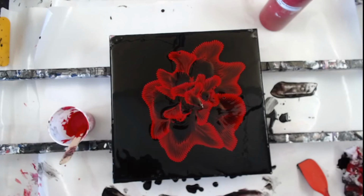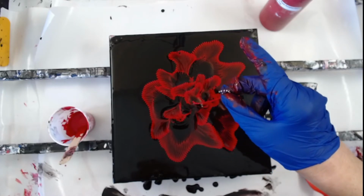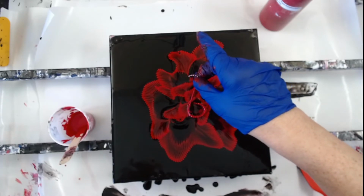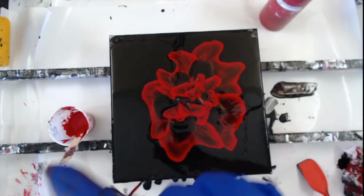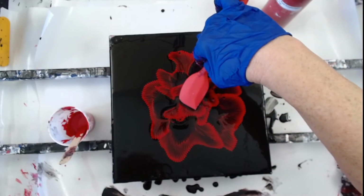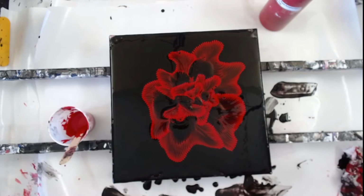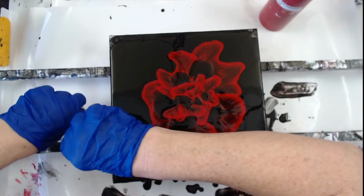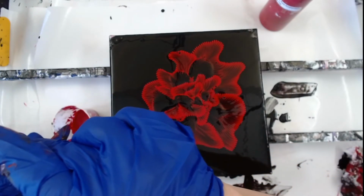Okay, clean my finger off. Oops, nope, I want this one to go right there. I don't think I'm gonna be able to get rid of all that black right there without disturbing the petals. Let me see if I can. Yeah, didn't disturb them too bad. Okay, last of the three in the middle. And then I may do a little bit of swirling in the very, very middle. I haven't decided yet.